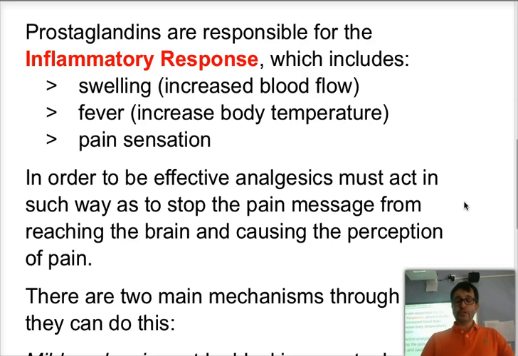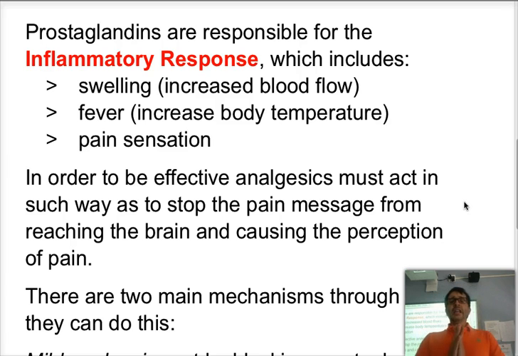They also cause the increase in temperature, what we normally call fever. That's in order to have the reactions happen quicker. So basically, if you're doing an immune response, you want the rate of that reaction to be faster. So that's why we have an increase in temperature. And obviously, they're also responsible for pain sensation, which is in order for you to remove your hand or an injured part from whatever is causing that injury. That's why we sense pain when we put our hand on a fire or something like that.